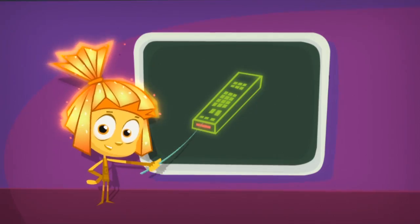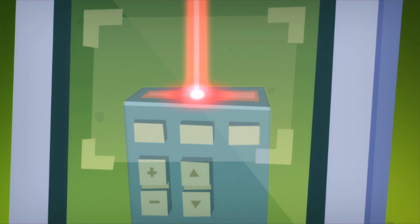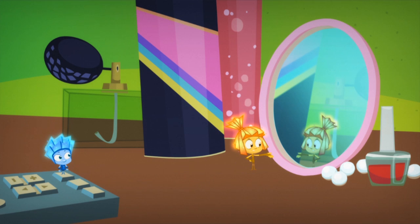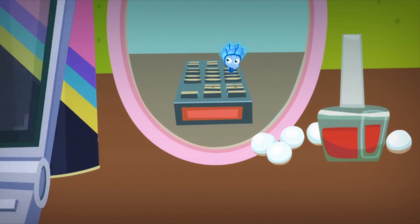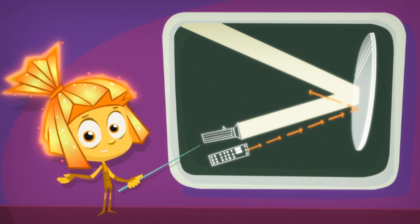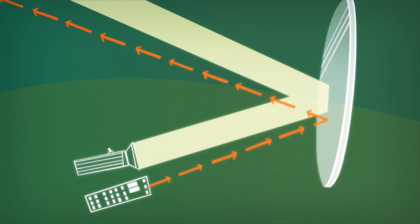That's the light emitting diode working. It's letting off a special light that can't be seen by the naked eye. It's also possible to point the remote control at a mirror, and then through the camera, you can see how the light emitting diode turns itself on. So what that means is that invisible rays bounce off of a mirror in the same way that regular light does.